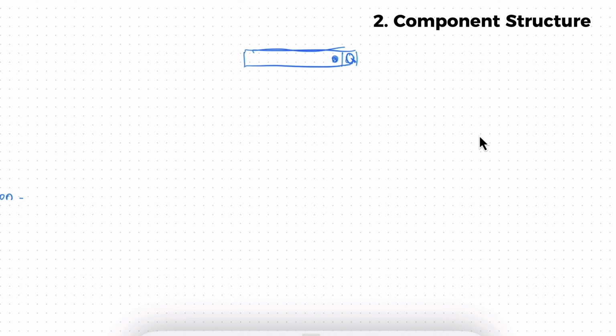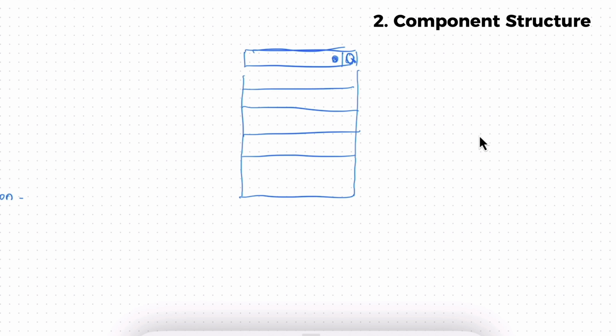And also we will need a list of results. And this is linked to the previous question, like do we need pagination, or how complicated each individual list item is. So this will be the list. And inside the list, there'll be a list item. It could be super complicated, but I guess in most cases, people tend to make it simple at first, and then we can gradually add more features on top of it.